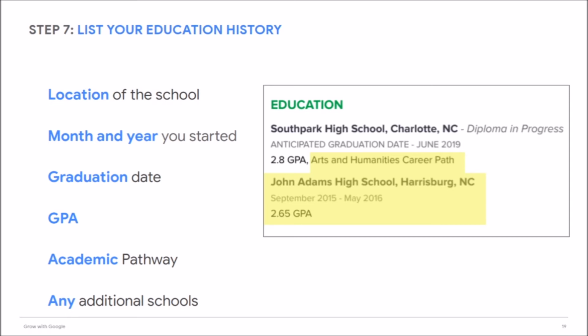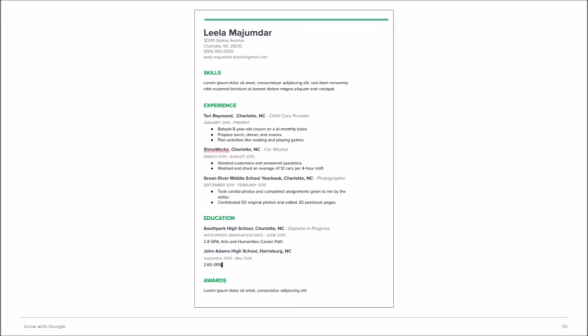Great, your resume is off to a great start. It should look something like this. Remember, this is just a draft, and you can always go back and edit it later. Your resume will be unique to you, so it's okay if it doesn't look exactly like this. For example, if you have attended one school, you may only list one institution under education. Or if you've worked a series of jobs, your work experience section may include more entries.